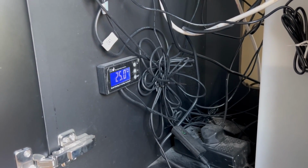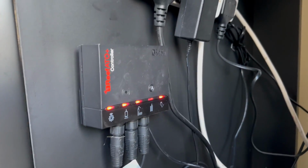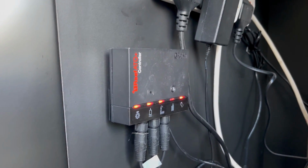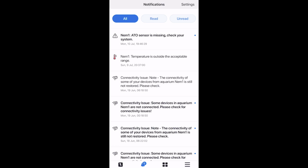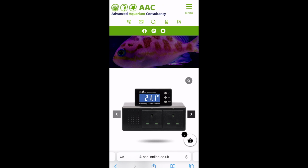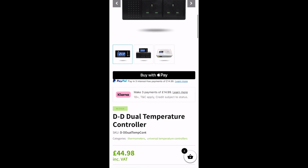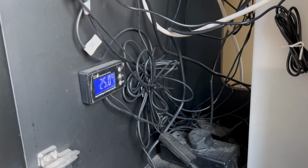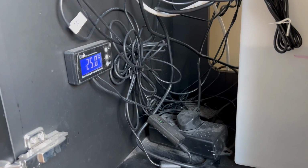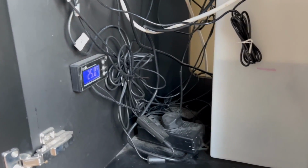And the good thing is, whilst this is not Wi-Fi, because I've got the Red Sea ATO 3-in-1, that has a heat monitor on it. So if that falls out of range, I get an alert. So the two combined make a lot of sense. That is about £40 nowadays. Lasts me years, touch wood. And when it goes out of range, it doesn't send you an alert, but it starts bleeping. Also you can put a chiller on that if you want, or a fan, so you can control it in the winter. So it does both, which really, really helps.